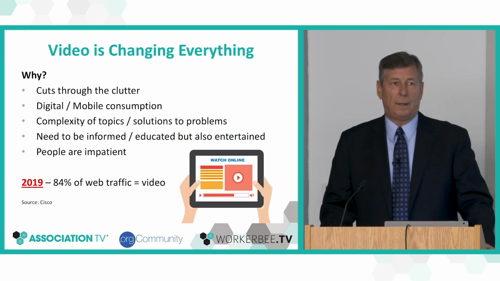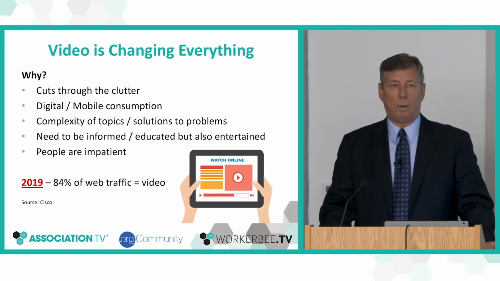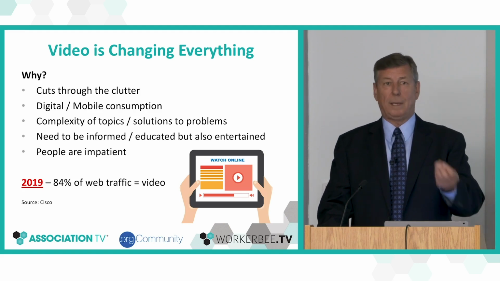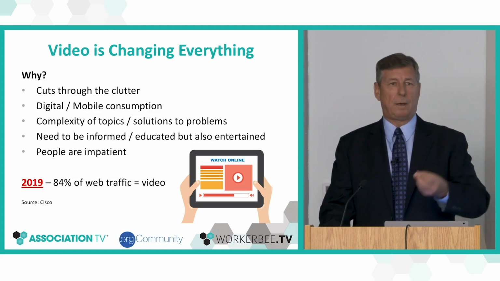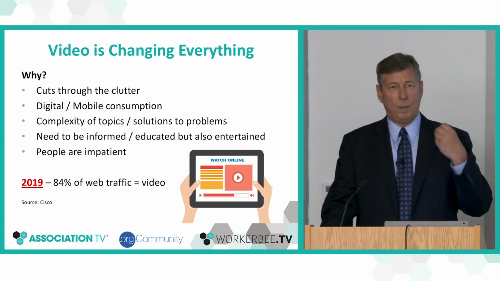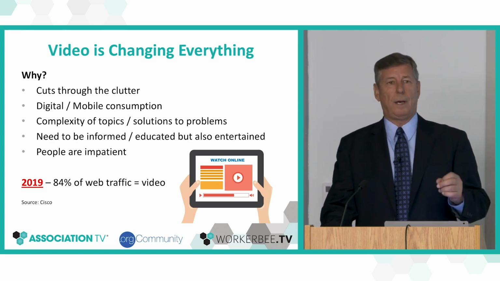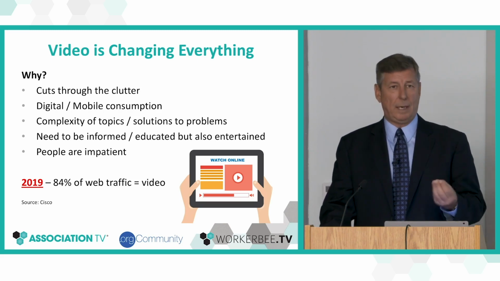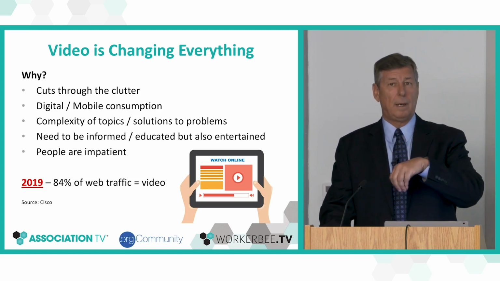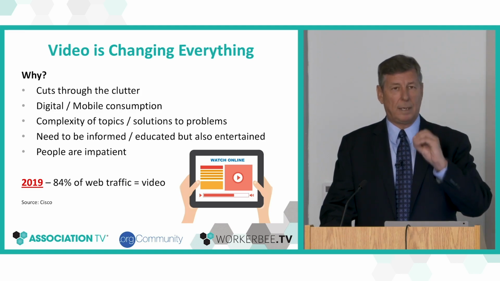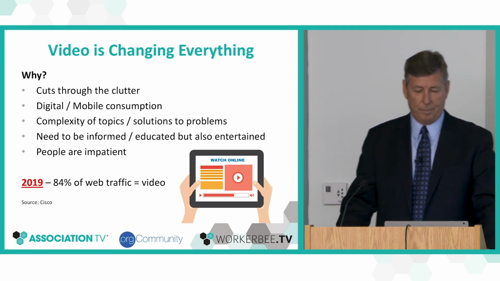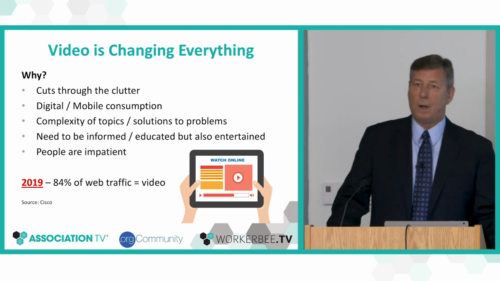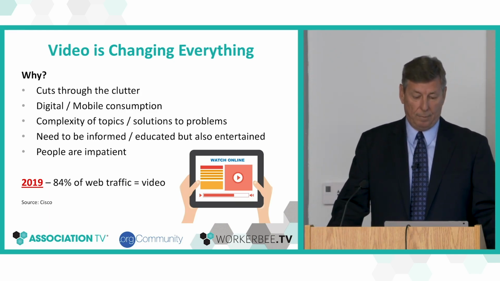Video cuts through the clutter. Our open rates are always a challenge. How do we improve not only the open rate, but the click-through rate on our newsletters, on our social media posts? When you see that little symbol that looks like a video, you know that someone has gone through the trouble of taking content and putting it in a richer medium, and the click-through is significantly higher, and I'll share that stat in a moment. As I mentioned, this growth of mobile consumption of content on the fly is driving video.